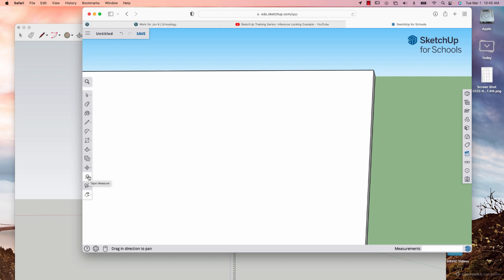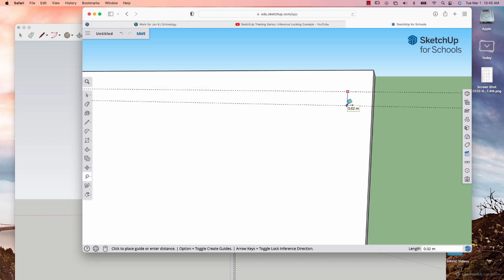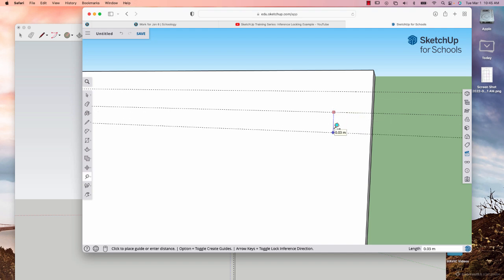So I'm going to choose the guideline tool, and from the top I'm going to go down 3 centimeters. Three centimeters again, and a third guideline of 3 centimeters.